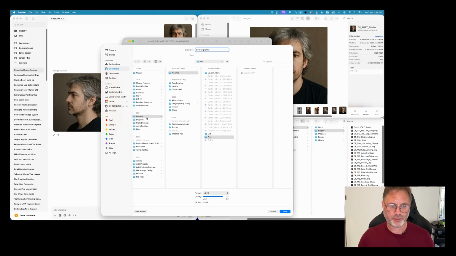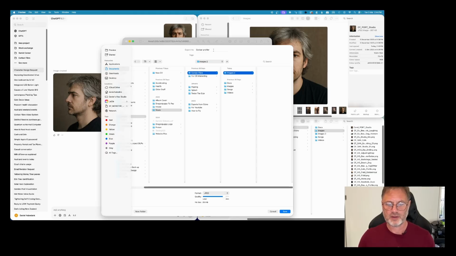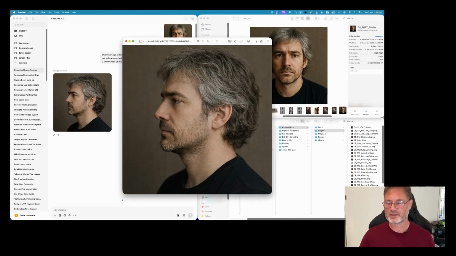I've made a different folder called images 2 just for this exercise. Corban profile JPEG, might as well make it the best. It's really low in byte size, whereas the PNG is slightly higher, and sometimes it's over 2 megabytes, which you can't upload to certain programs. So this keeps it nice and low in the size of the files.